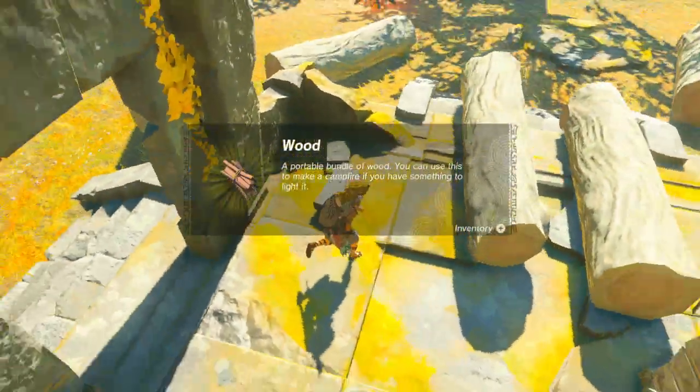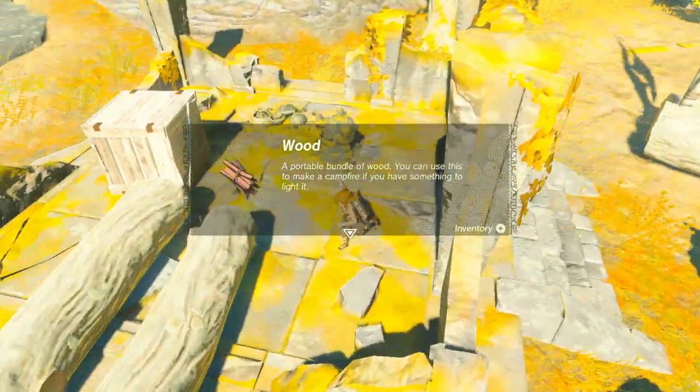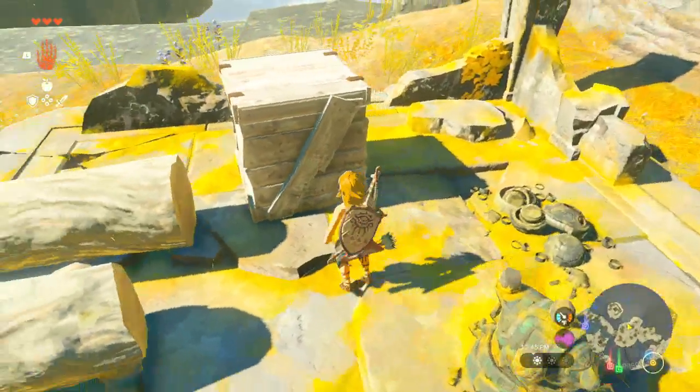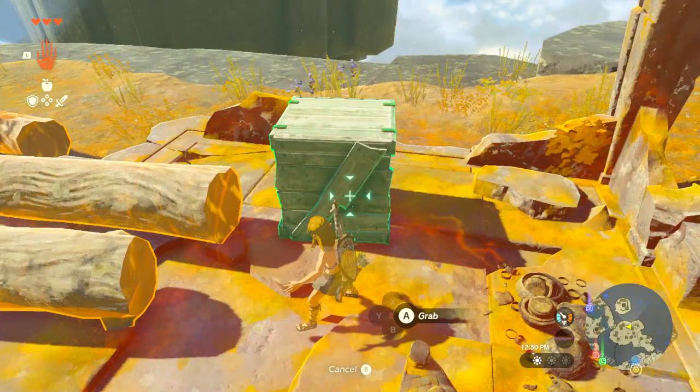Labor bot. A portable bundle of wood. You can use this to make a campfire if you have something to light it. I'll also be stealing your zonite charge. You.